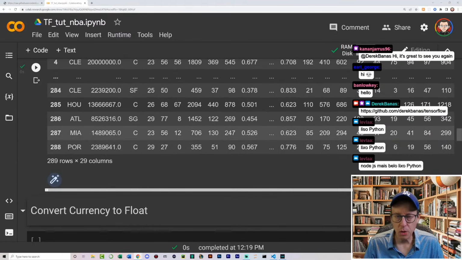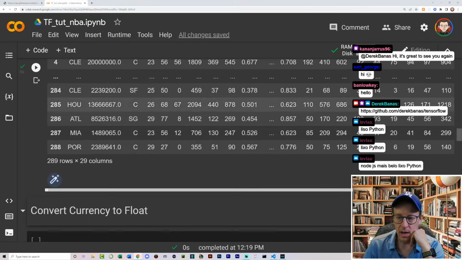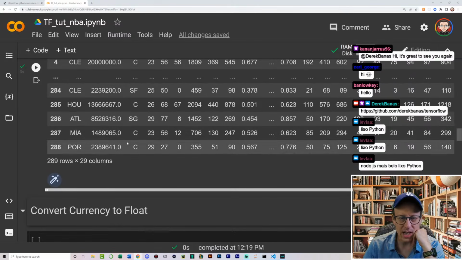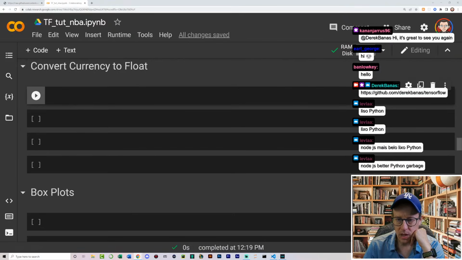One potential problem you could come upon whenever you're working with this type of data, especially salary data, is there may be dollar signs, unneeded commas and so on. So in those circumstances, even though I don't need to do it right now, I am going to create a custom function just so that if you ever need it, you will be able to use it.